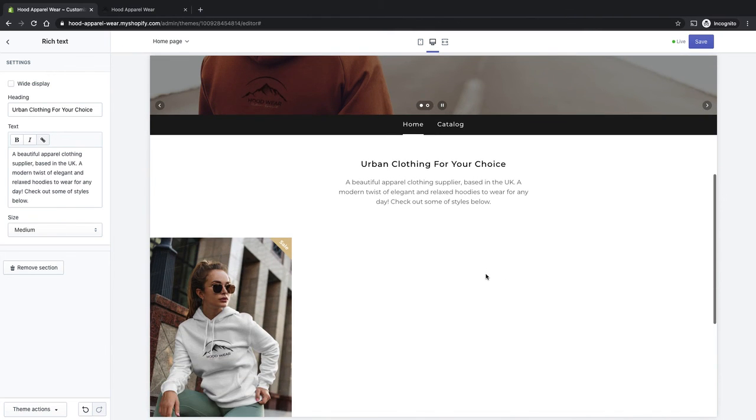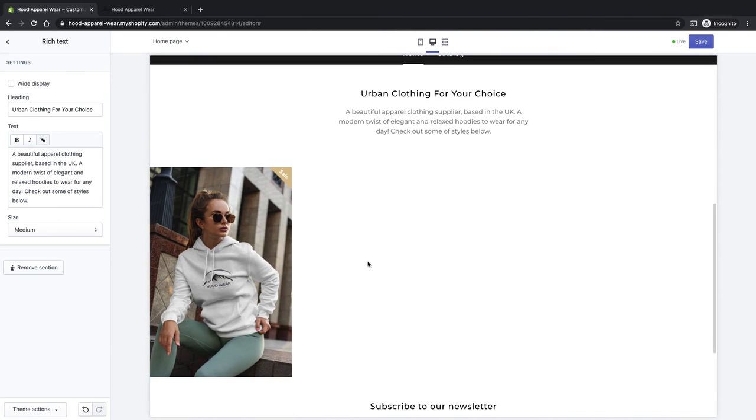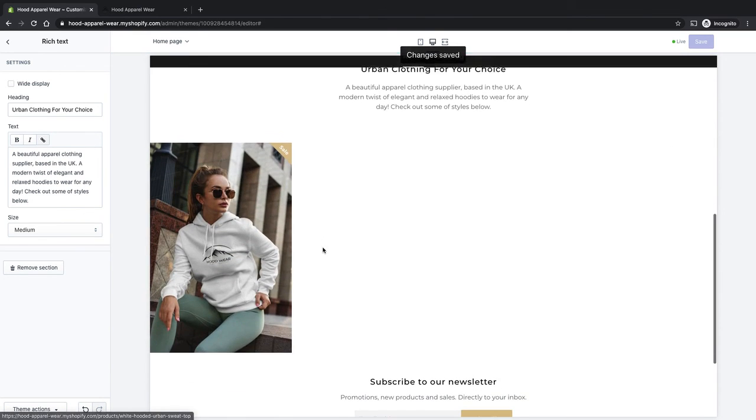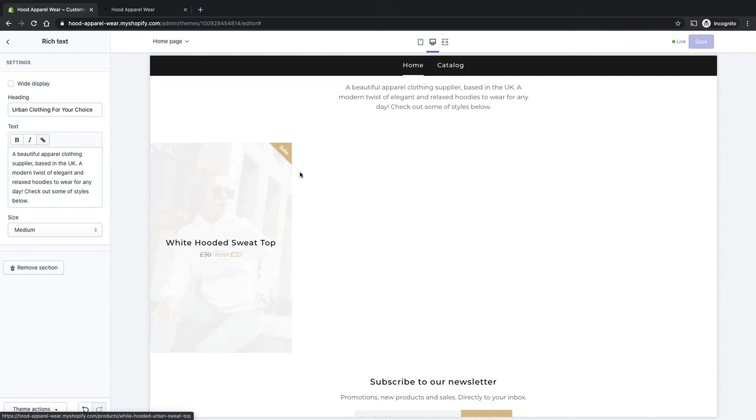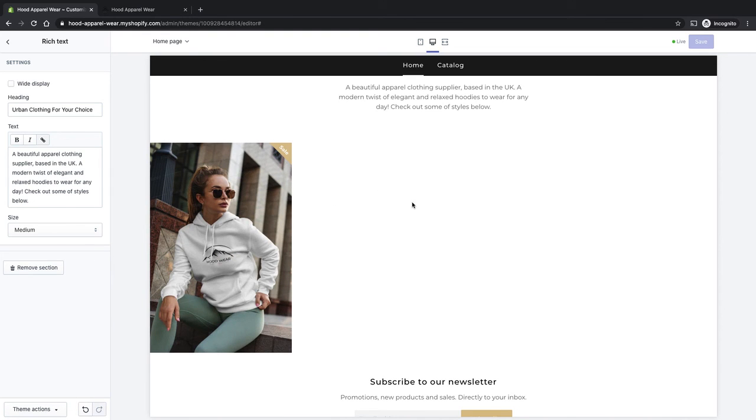So that's a nice idea just to introduce who you are, what you do in there. So this is our first product that we added on there, so it looks pretty cool. So what we're going to do is come up here on the top right, hit the save button, and then we're going to add in a few more products. So we've already covered this section, so I'm not going to do it again. So if you bear with me, I'm now going to go in and populate a few more in there just to get this all populated.